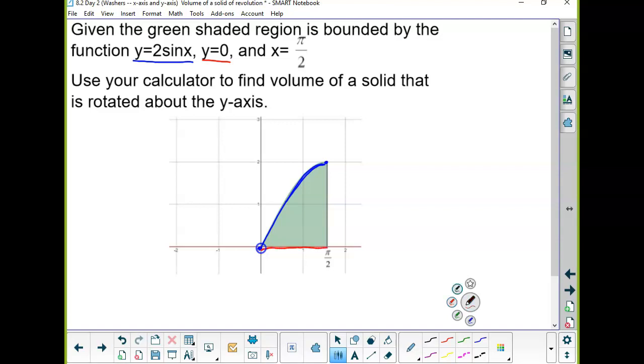And then they tell us we want a vertical divide at pi over 2. And pi over 2 is a maximum. The directions tell us to revolve this solid around the y-axis. So visually picture that going over to the other side. We're going to redraw it the exact same distance away. We know that this would be at negative pi over 2. And then we're going to go up to positive 2.